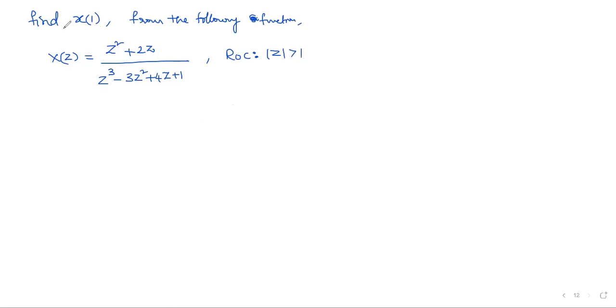Now they are asking you to find x of 1. That means we need to find x of n. How will we find x of n? By applying the inverse Z transform. Now we will solve this numerical. You can use the power series method or the partial fraction method, but here it is a cube term, so it is better to go for the power series method.